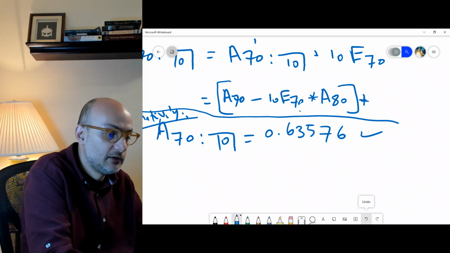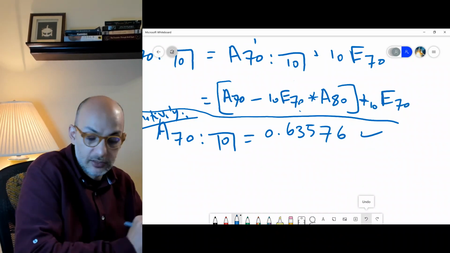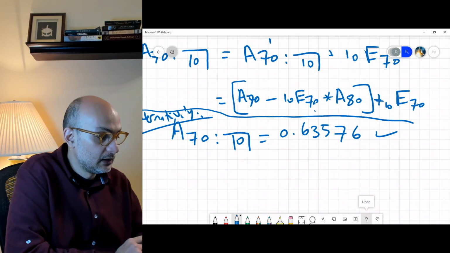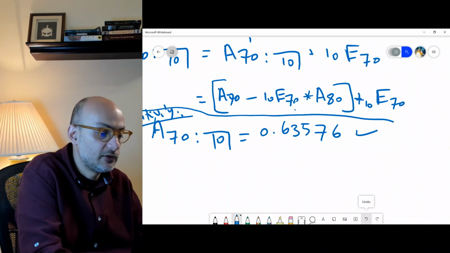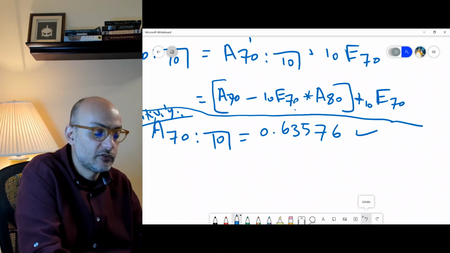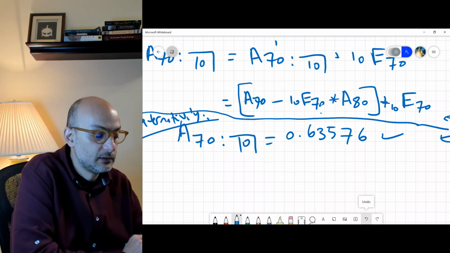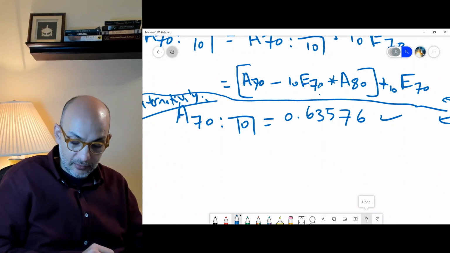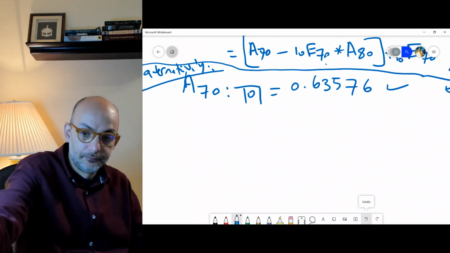You can verify this same formula. Everything here is provided in the table. You can verify it just to see if you get the same answer. If you verify it, both of them should give you the same answer. I would suggest that you verify it, so you can see that they give you the very same answer.